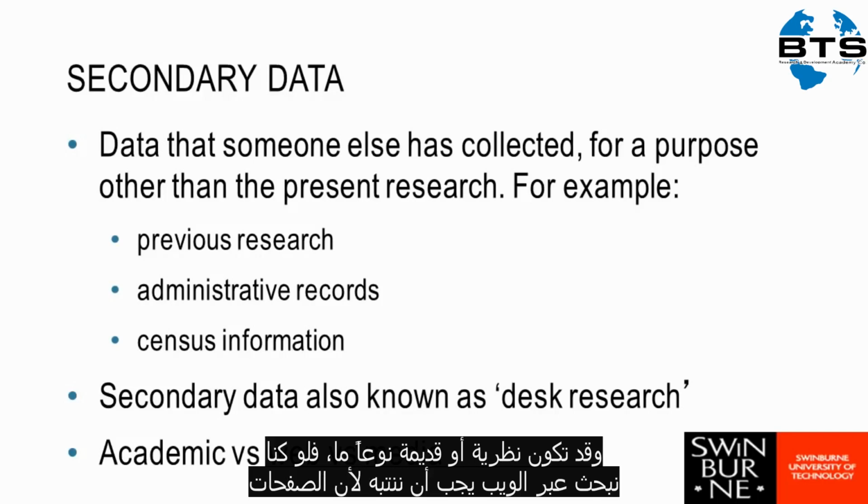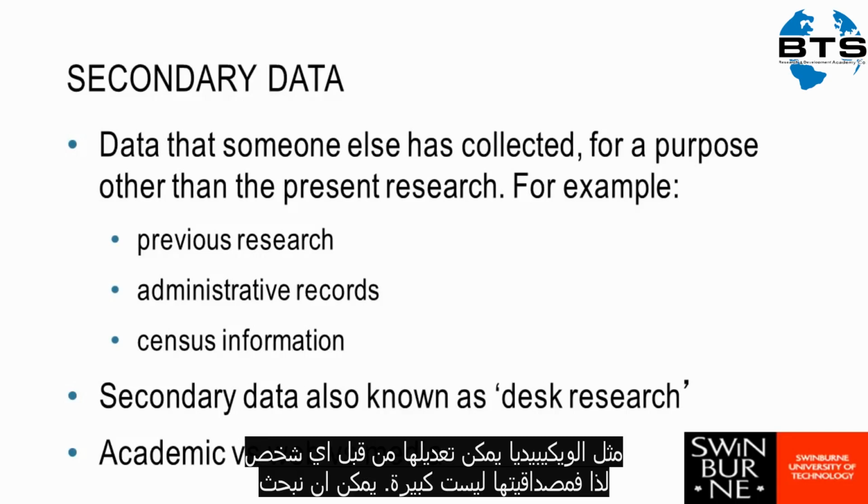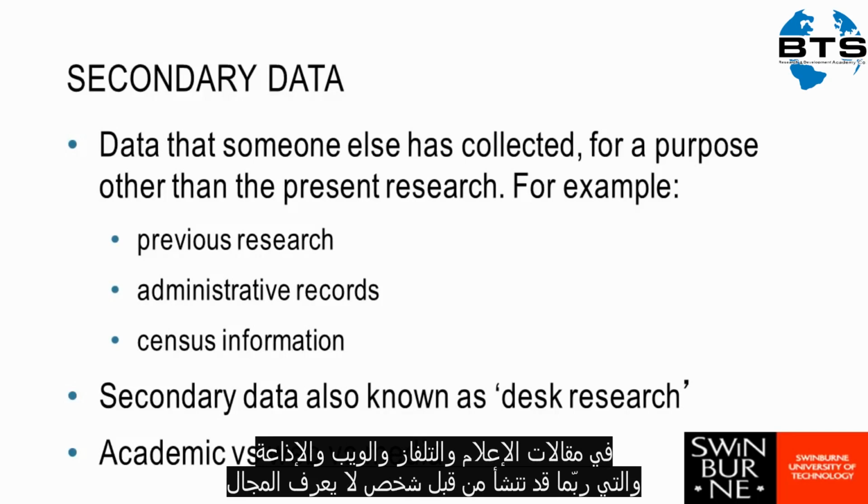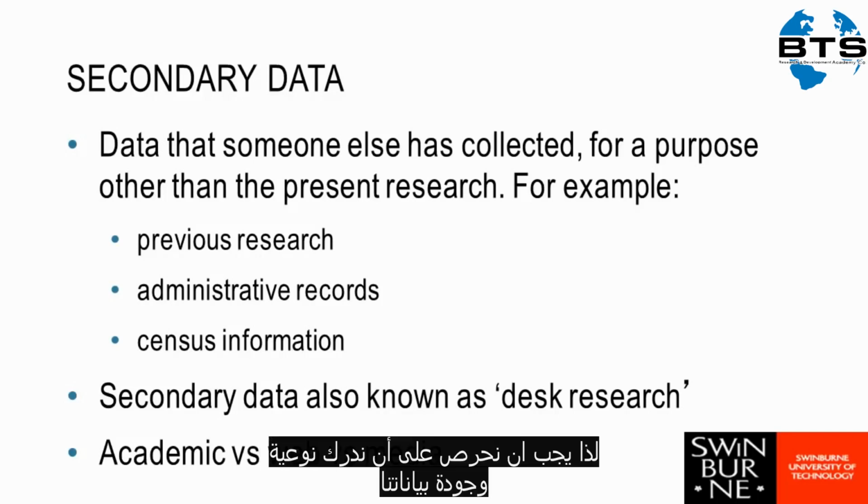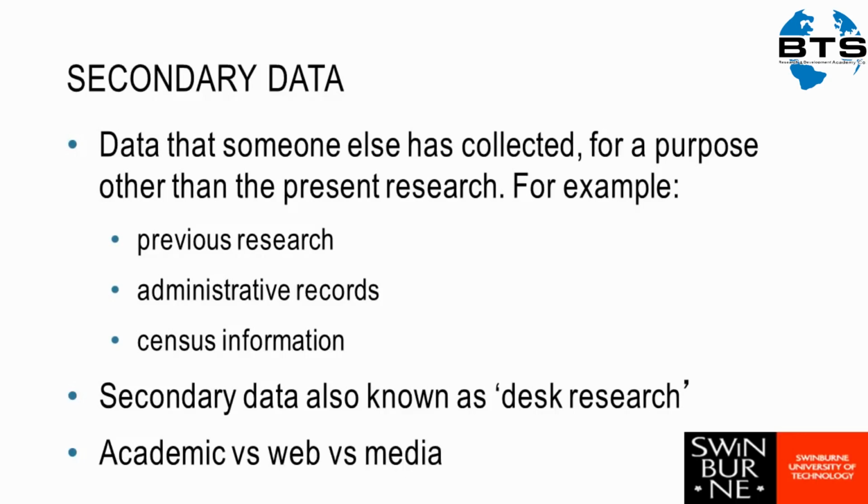If we're looking on the web, we need to keep in mind that web pages like Wikipedia can be edited by pretty much anyone, so the reliability is not quite as high. When we're looking at media articles, TV, again web, radio, may not have been created by someone who really knows the area. So we really want to make sure that we know the quality of our data.